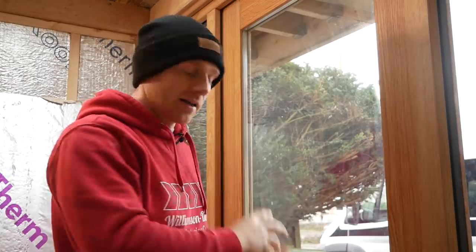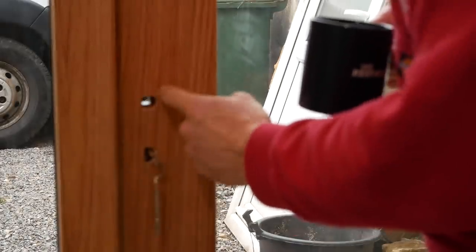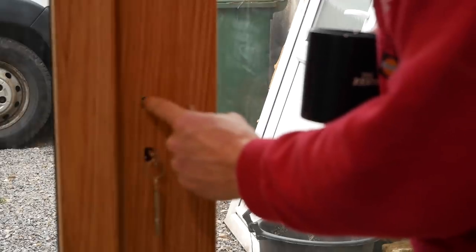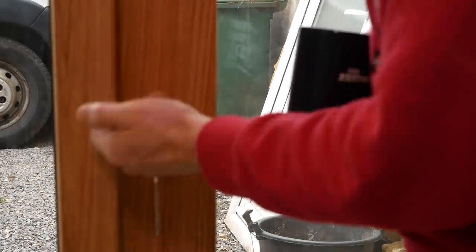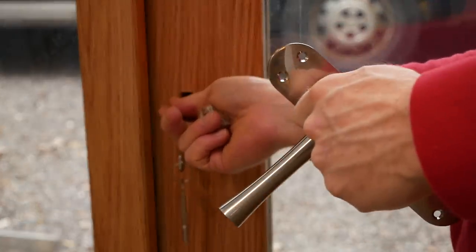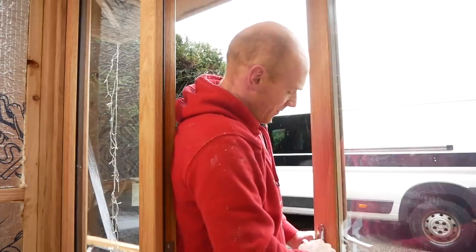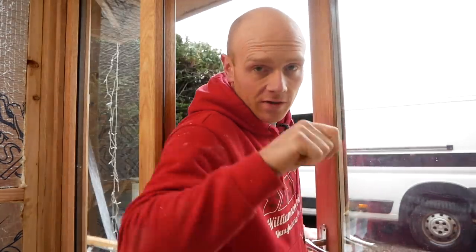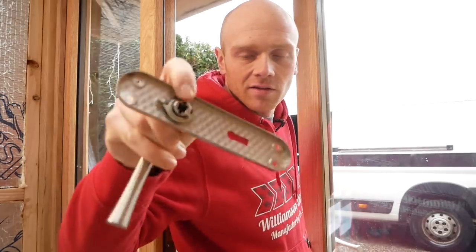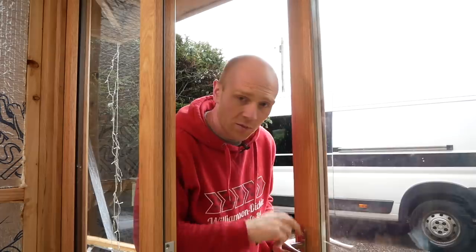We're now at a point where we can get the handle fitted — the lock's in place and I've just been using a multi-tool to get in and out. In my late-night escapades, the hole was probably three millimeters off — I think I measured without the faceplate — so I've chiseled it square so there's no chance of it hitting. It's been raining non-stop since I pressed record. I went back in with a chisel to clear up a little bit more, because the bulky part of the handle also has to sit in the hole slightly, so I had to enlarge the hole to make sure it wasn't catching on the wood.